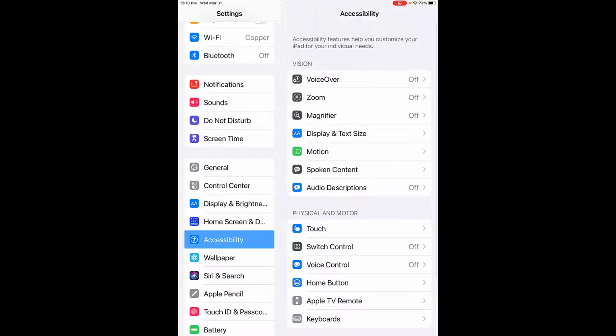Accessibility here, so you can set up your accessibility. So if you're somebody who's hard of hearing, or blind, things like that, there's things that you can do on here to make it work for you. So that's something that you and your family members, or some sort of a worker or something like that, can help you with, to be able to set that up for you.